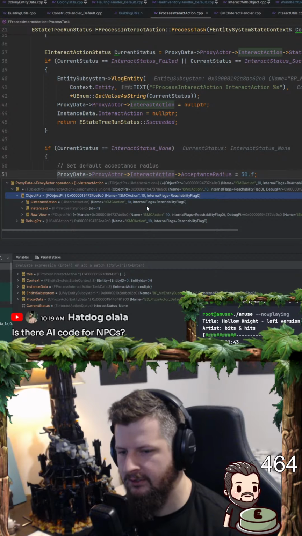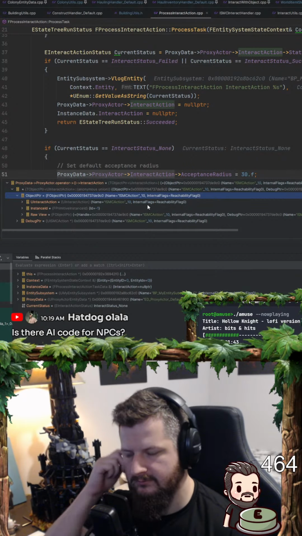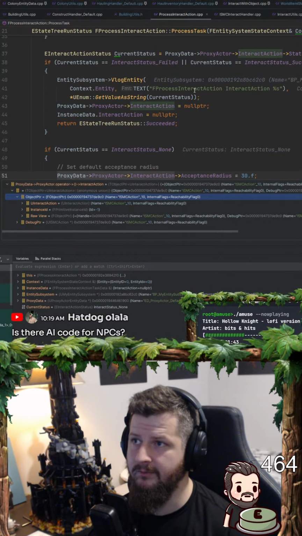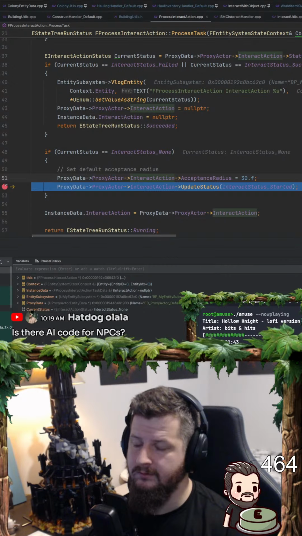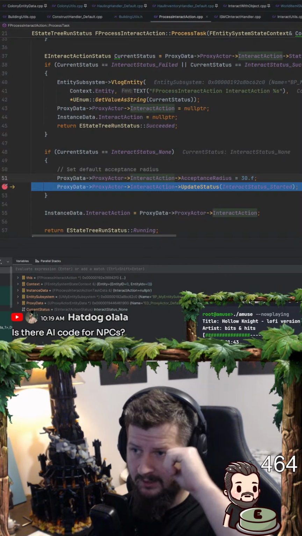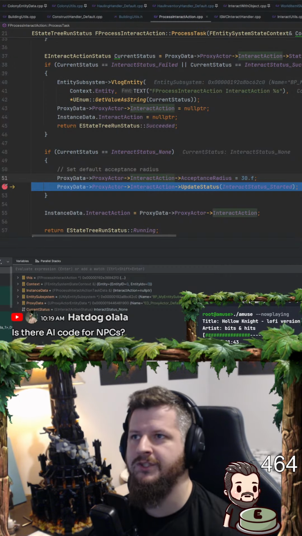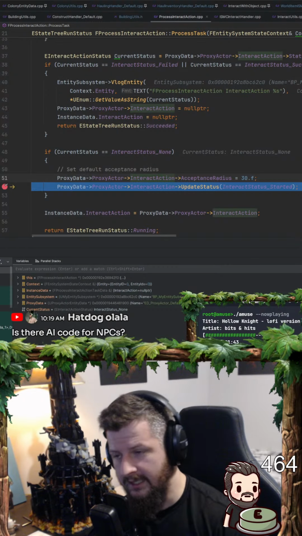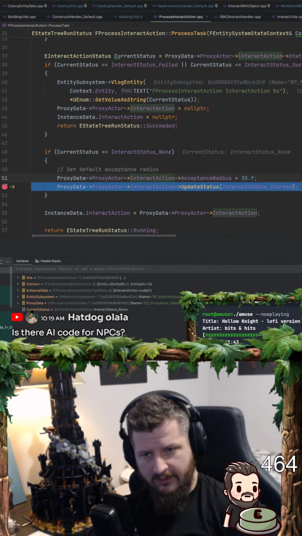Is there AI code for NPCs? So traditionally in game development, AI means NPC behavior. It does not mean generative LLM ChatGPT AI. So in that sense, yes, there is AI code.